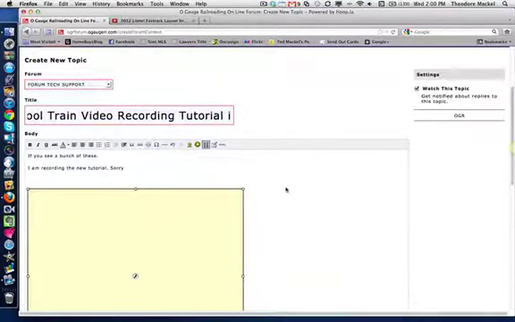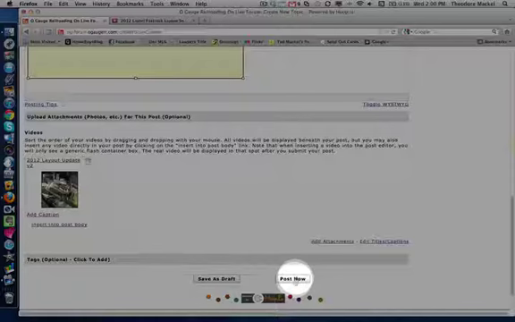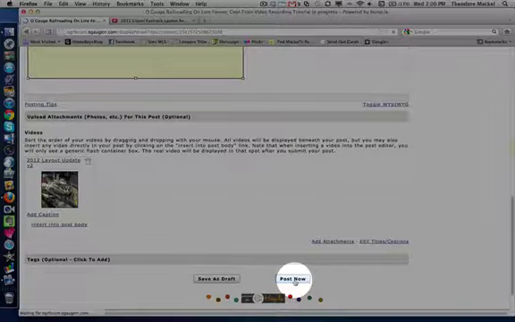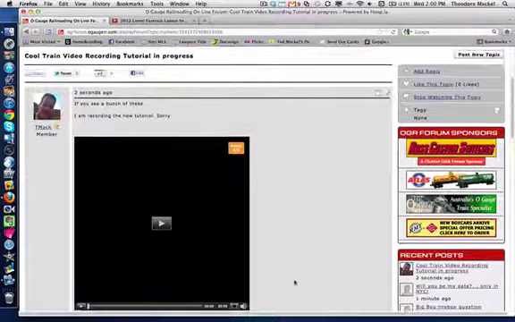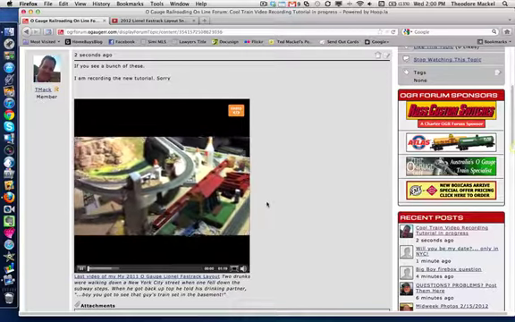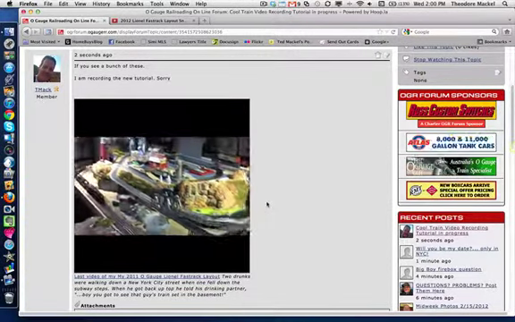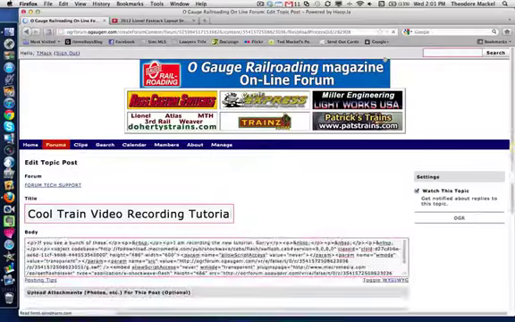And then once I hit post, it also shows this little video picture down here. So then when I hit post, it's going to show the little video box here, and when I click on the arrow, it's going to buffer and it's going to play. What's interesting is that the way this imports in, it gives a buffer here because of the box size. We could probably get rid of some of this buffer by tweaking it, so we're going to go into a little edit function. This is for the advanced people.